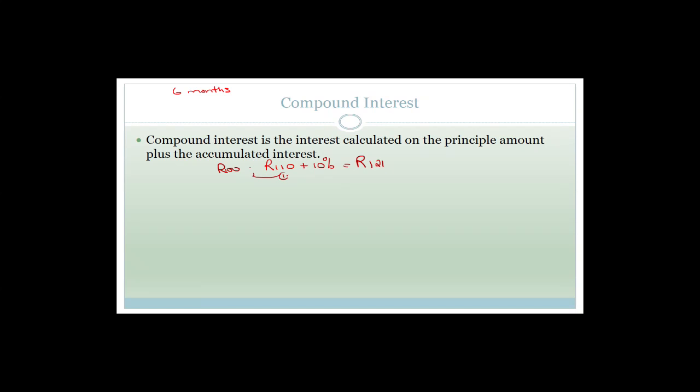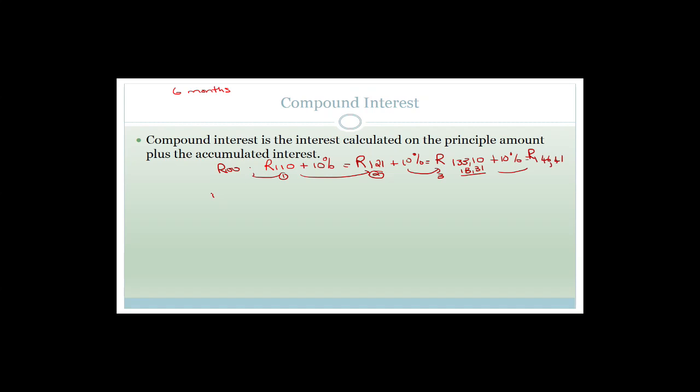So we started off with 100 Rand. This is the end of the first month. This is the end of the second month. The third month, we need to add another 10%. That is going to be adding 12 Rand 10 cents. And if we add 12 Rand 10, that becomes 133 Rand and 10 cents. That's the end of the third month. Now, if we have a fourth month, we have to add 10% of that again. We are now adding 13 Rand 31, which is going to be 146 Rand 41 cents. That's the end of the fourth month.